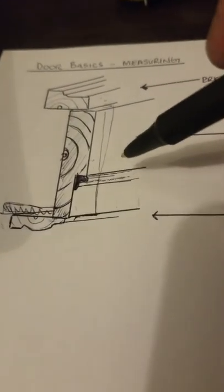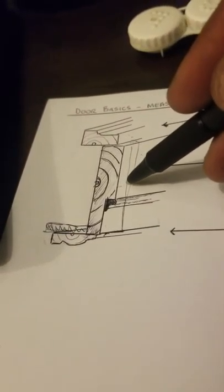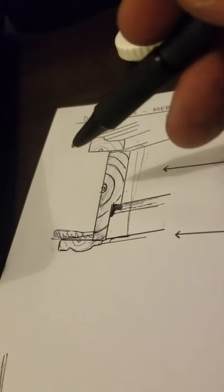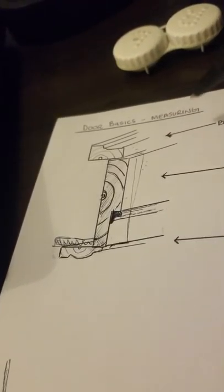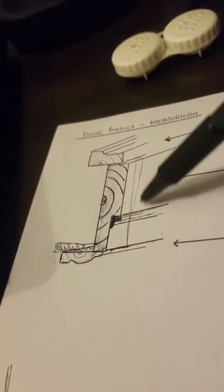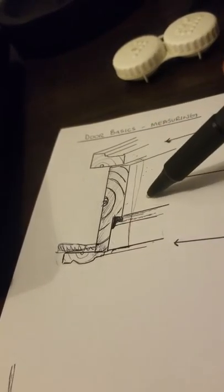There are many jamb sizes — it's not limited to four and a half. An older brick home might have four and a half not be true; you could be looking at six and nine-sixteenths, seven inches, or even 12 to 13 inch jambs in certain city graystone and brick homes. But most standard sizes today are four and nine-sixteenths. The jamb width is one measurement you must capture.